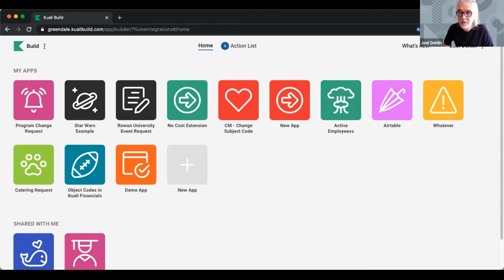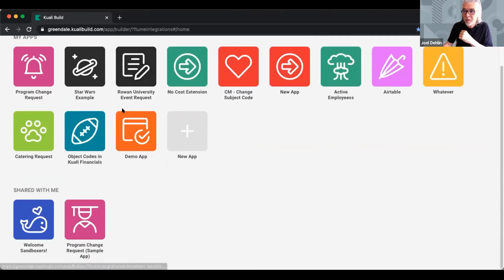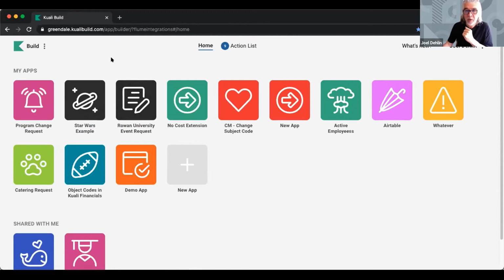There's another question. John asks, externally, is there a landing page that someone could go to and search available apps to fill out? Not create, but like a public access to find apps easily rather than linking to a web page. That's a great point. Thank you for bringing that up. The place that you would go to find the apps right now is here. So if you gave people access to come to this, they could see the apps that they're able to actually access. Right now, we don't have a portal which has all of the apps besides this one, but it's an interesting idea. Shannon, any other thoughts on that?